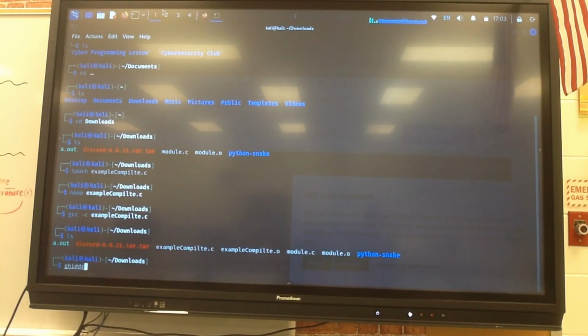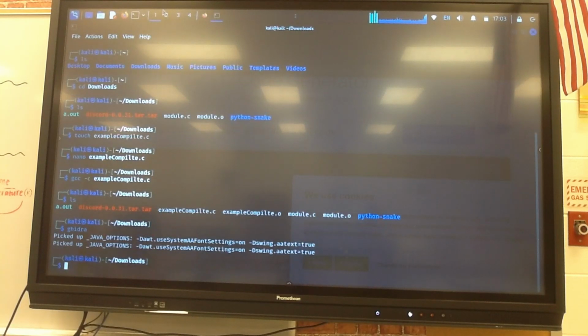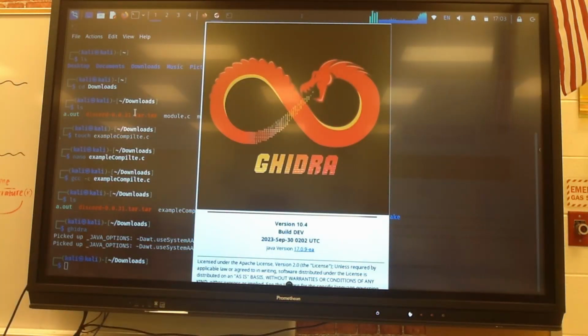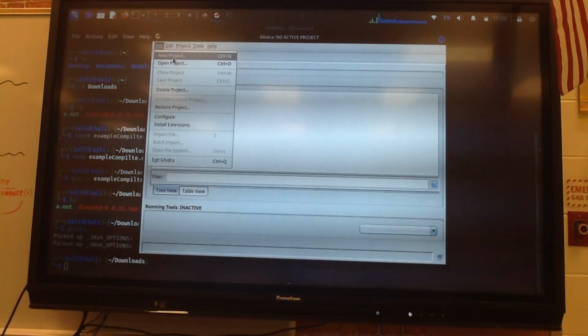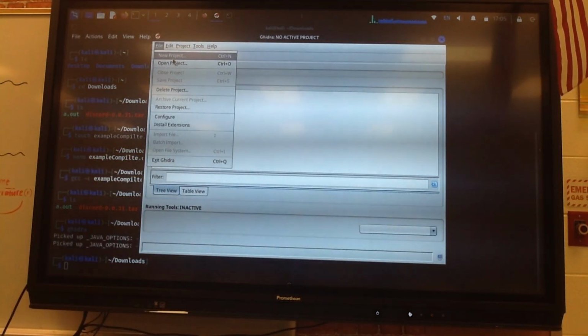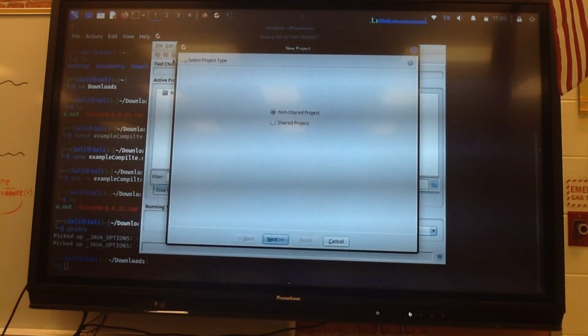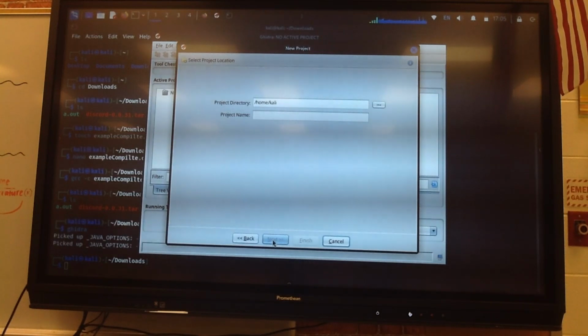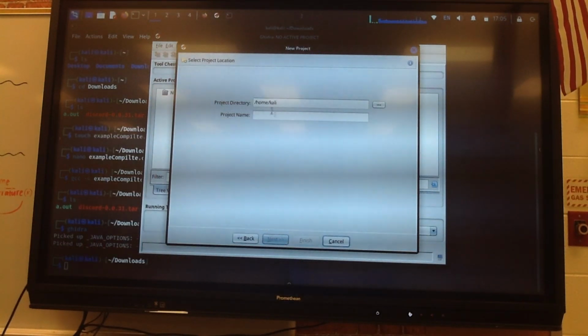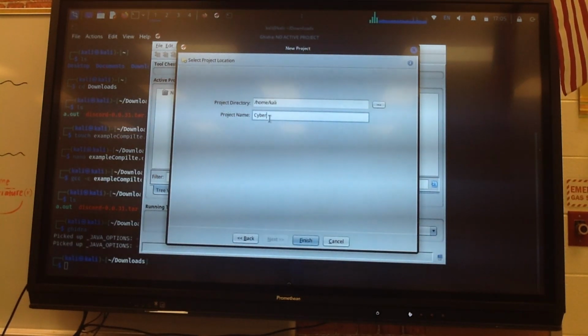So I'm going to go into a program called Ghidra real quick. Do you guys remember Ghidra? Yeah. That's how we're going to be able to reverse engineer our programs. And I'm going to open that example file, and we're going to look at the internals of that. If we want to make a new project and open our example file, we have to go to New Project, non-shared, because I don't have any other users, and our project name. So I'm just going to say CyberExample.